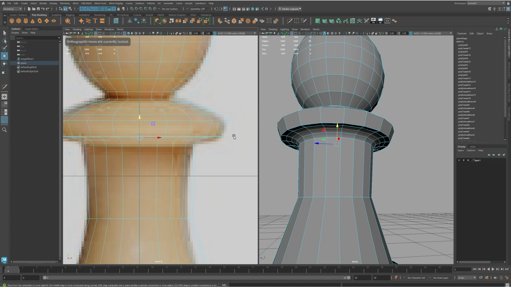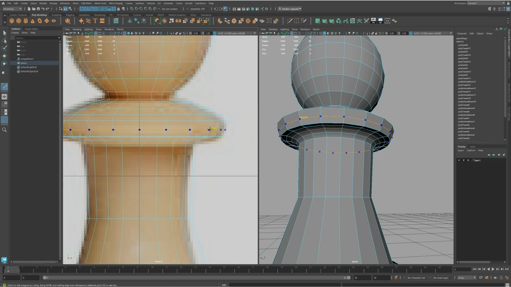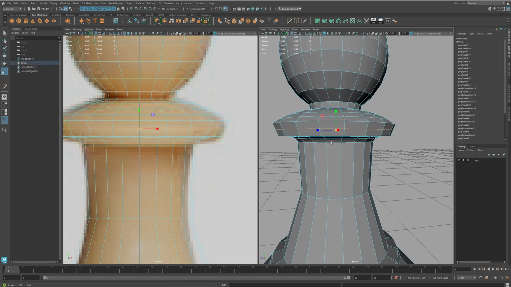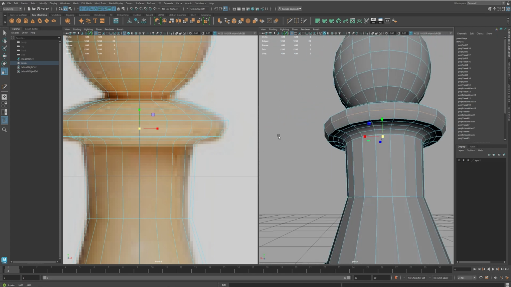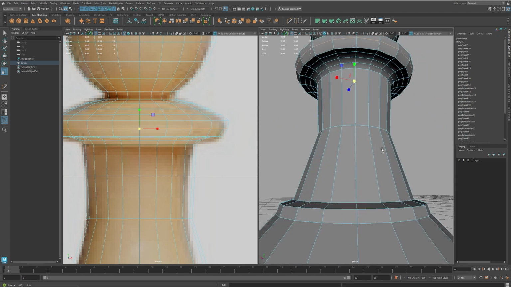Now this section here, we'll do another multi-cut. Shift right click, multi-cut, hold control, middle mouse click, then hit W to get out of that tool and double click that new edge loop. Want to give it a slight bulge there, so I'm going to hit R for scale, click the middle box and scale out like that. Just a little bit, right? We don't want that to be a flat surface. We want to give it some rounding here.